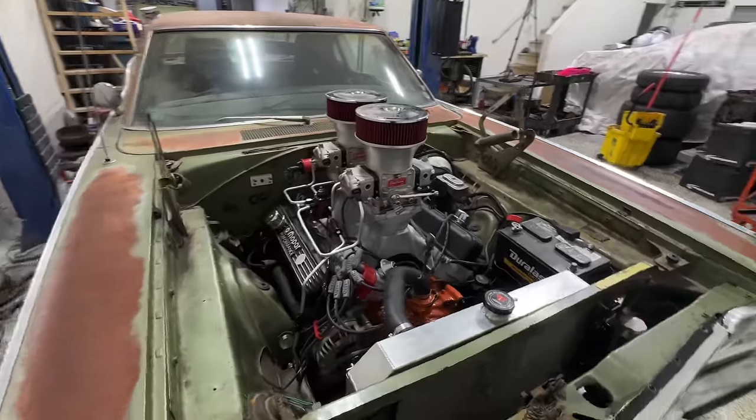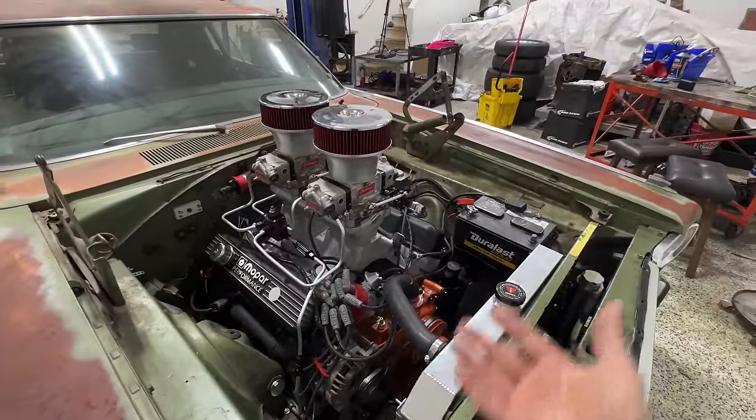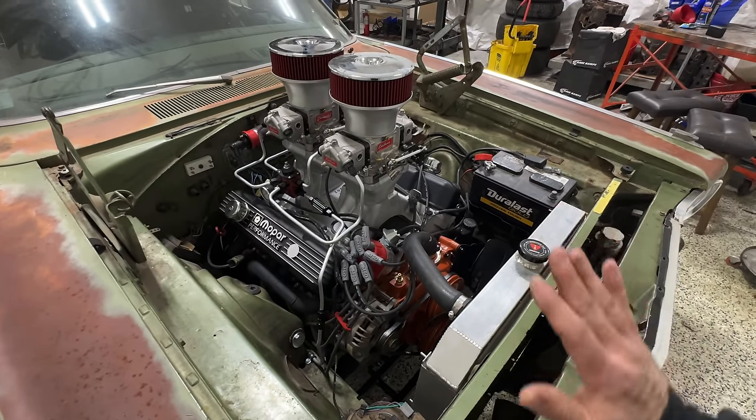Okay, now taking a look underneath the hood here, or well, there's no hood, but you guys know what I mean. Taking a look at the engine here, it looks so badass, you guys.